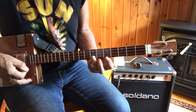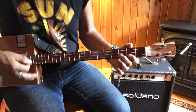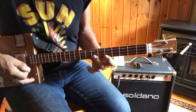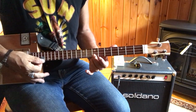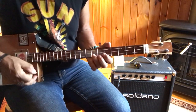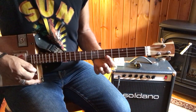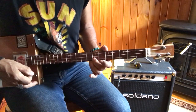You're going to go whole tone, whole tone, half tone. So it's seven, five, three, two — and I'm hitting these two strings hard. If I hit the bass note, it's cool too, because I don't care. So that's your first little riff: seven, five, three, two, open, two, three, five, seven. And then the F chord.